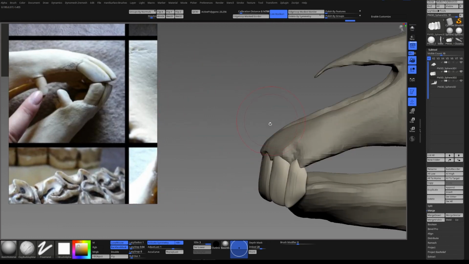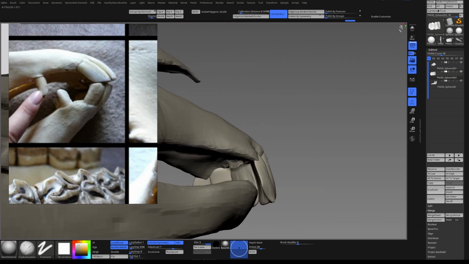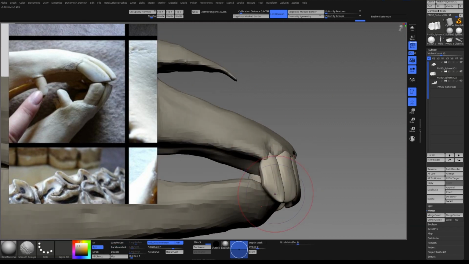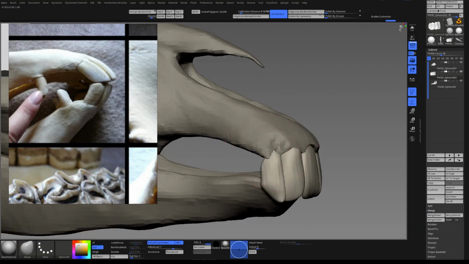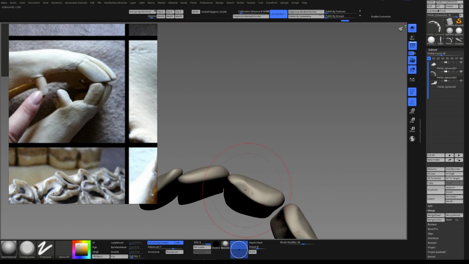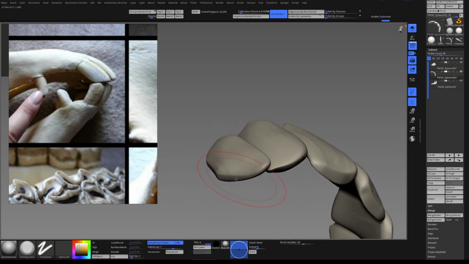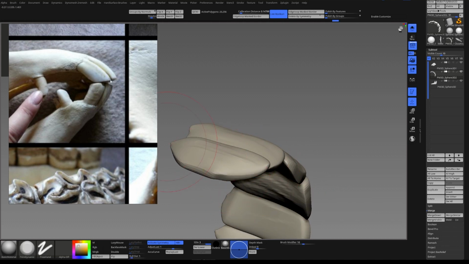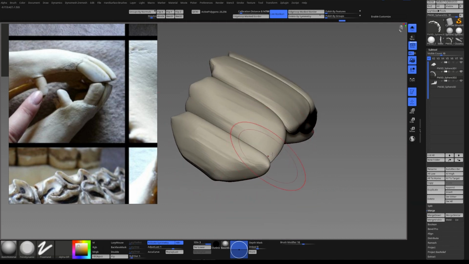You know, look at this. They're quite thick though, not gonna lie. Now maybe I could use trim dynamic polish, to make these crisp changes.